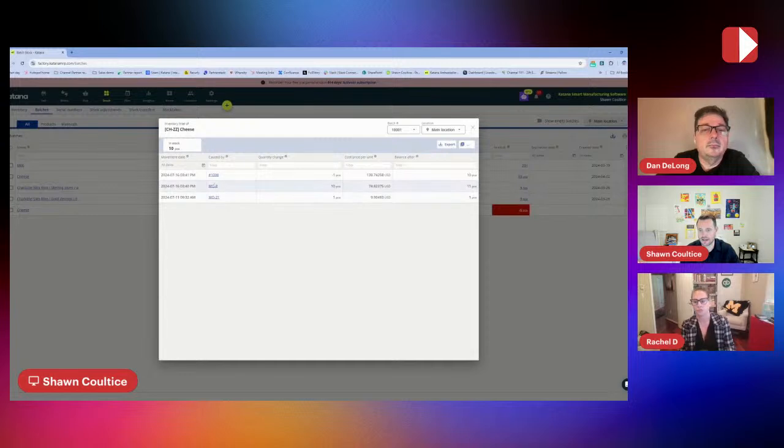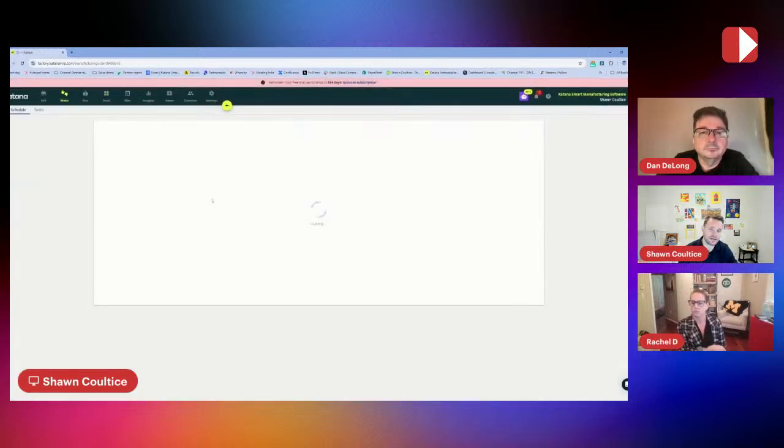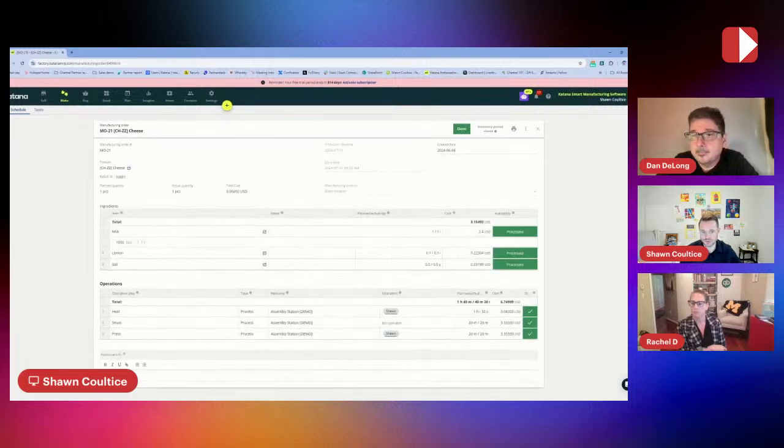And if I wanted to click in on any one of these, I could go, for example, into manufacturing order 21, and I could see what was related to this. So I could see the milk, which batch number was associated to that. And I can also see the lemon and salt that was used on that, which aren't batch tracked. So only the milk needs to be batch tracked. And then also the manufacturing processes and who actually worked on that job.